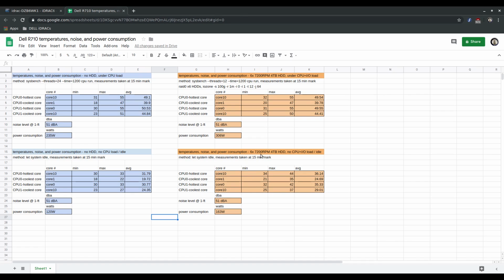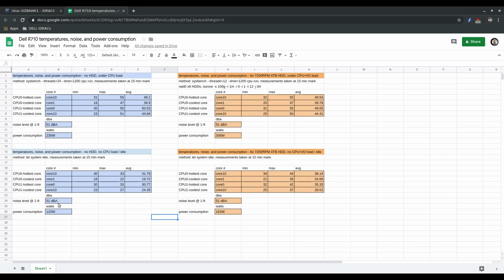But 7200 RPM 4 terabyte drives are fairly common, and they're actually very affordable right now. So this is, I think, a good sampling to show that adding the 6 hard drives does increase the overall system temperature by roughly about 5 degrees.